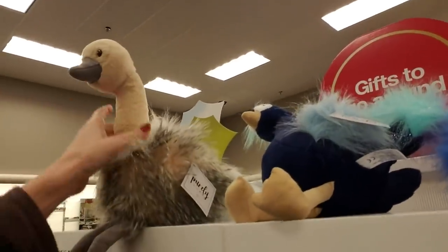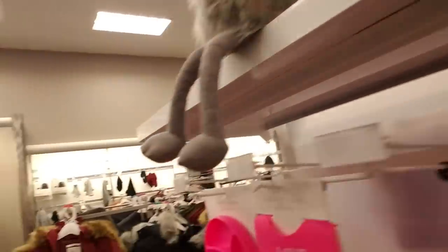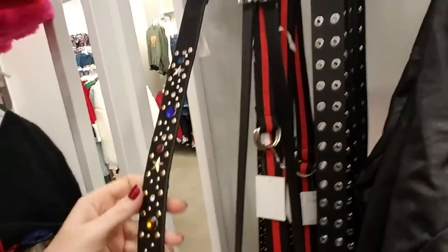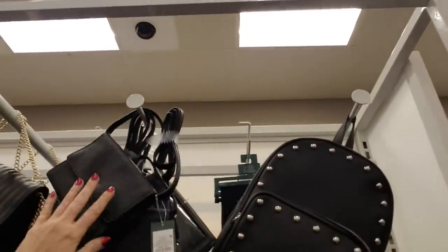And here's a cute little ostrich — it's a little bit shiny. And a peacock. Now, they have some clothes out now that they didn't have out before. Look at the shiny belt — they have a whole look going here. You can get the black faux leather jacket and the black bags up here. Oh, there's a giant bag — look how big that bag is. I kind of like that jacket, actually pretty cool.